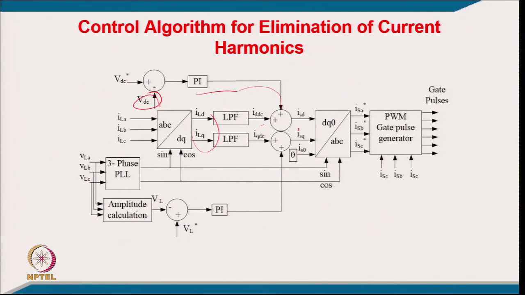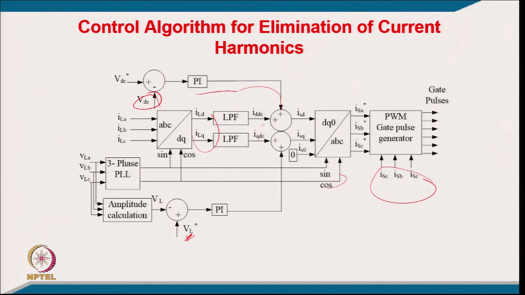So, one loss component we add with that, another is with the voltage control, where we have a reference terminal voltage and the terminal voltage amplitude, and we put a PI controller. This gives another component, and these two add. So, this becomes the quadrature axis current, this is the direct axis current, and the 0 sequence current is 0. Using cos theta, sin theta from the PLL of the voltage, we convert these ID, IQ currents into the reference currents for the supply ISA, ISB, ISC star, and we sense the source current and give the current control for the voltage source inverter working as a series active filter for eliminating the current harmonics in case of a voltage fed kind of load.